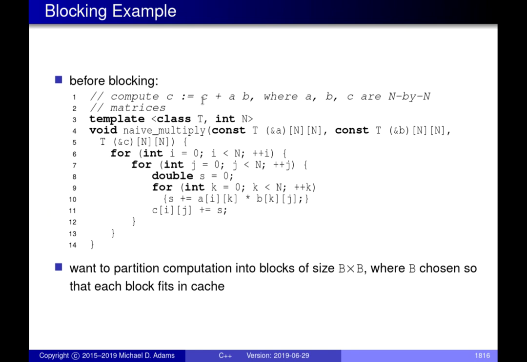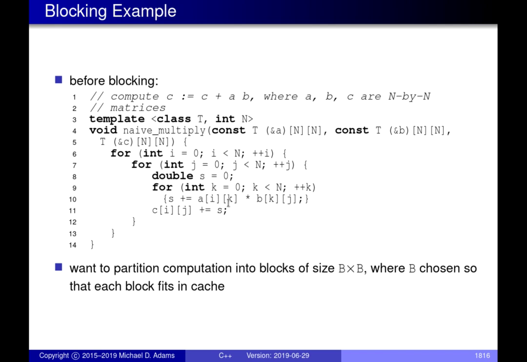Now, if you look at this particular code, it's probably written in the way that you would be most inclined to write the code if you didn't really think too much about efficiency and caching and so on. But if we look at this code, we'll notice that it's not particularly efficient with respect to the cache. And in particular, what we want to look at is this innermost loop here. In this innermost loop, the variable that's the loop variable is k.